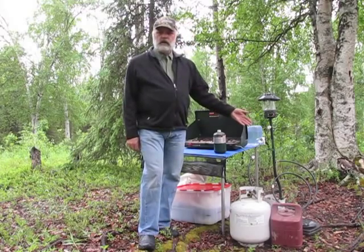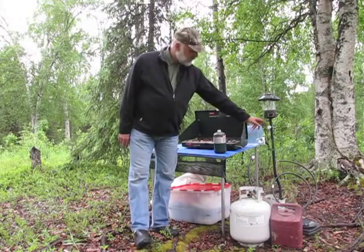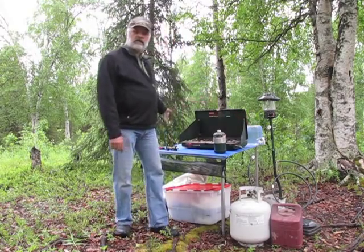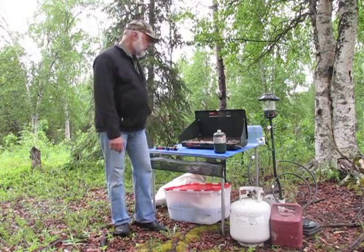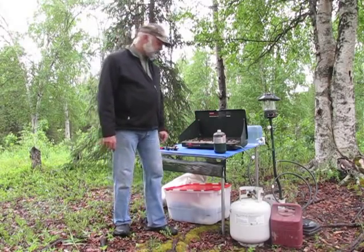The propane tree also gives me the option of running multiple stoves. You can see I've got some other valve fittings on here. I'm hooked up to one of them, but I've got another one here, and I can run another line off of that to my second stove if I'm running with a larger group. And in that case, of course, I'll have two stoves at the same time, one next to each other, and then I can run both of them off that same bottle.